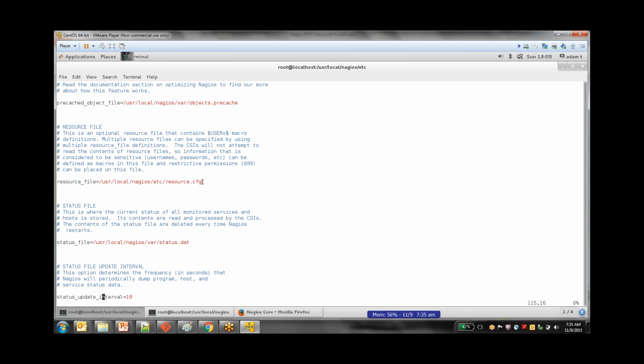Okay, so after this we will go and see this. Just assume that the resource file, or resource.cfg, is a file wherein, in case you have certain values to be reused, you just put those values here, and based on the variable you have specified, you will be reusing it in all the configuration files. Okay.